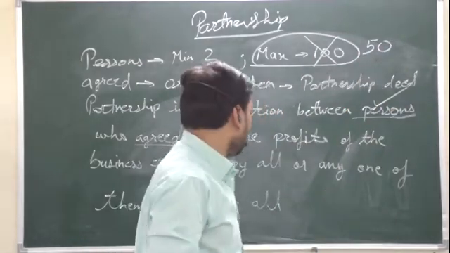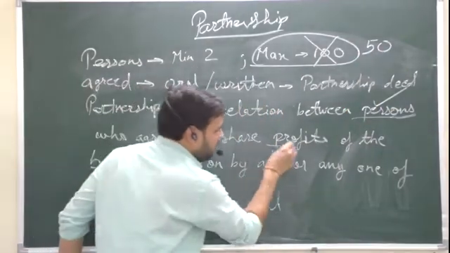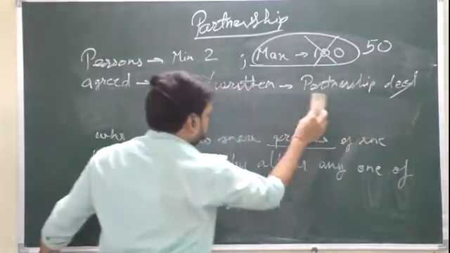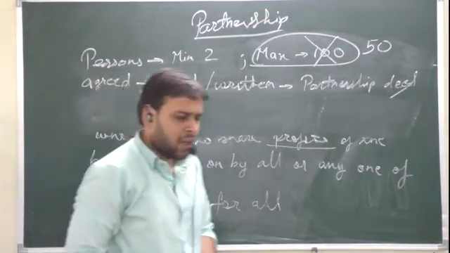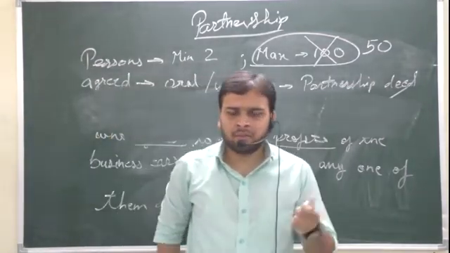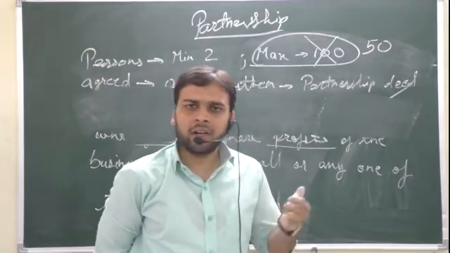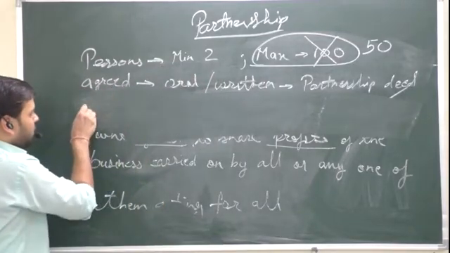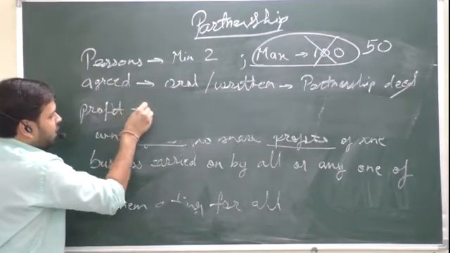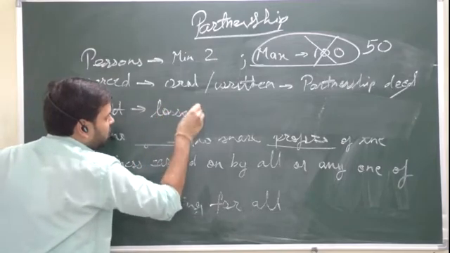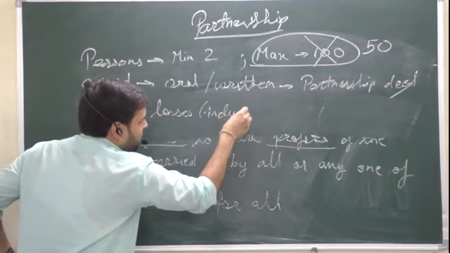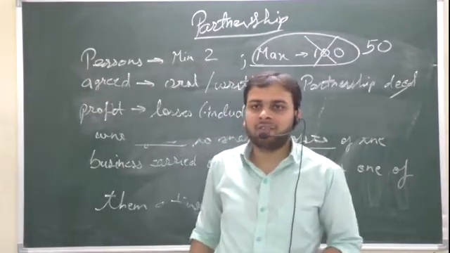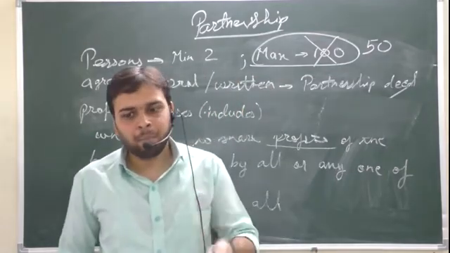Now the third and the most important term, that is profits. Let us discuss the third term, profit. We run the business with the motive of earning profit, but it doesn't mean that every time we will earn profit. So here the word profit includes losses also, meaning partners will share the profit as well as the losses of the business.